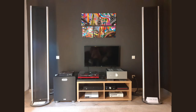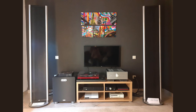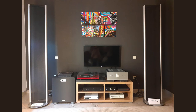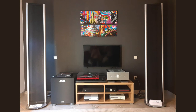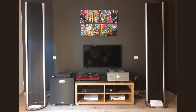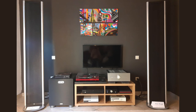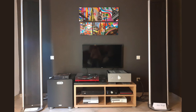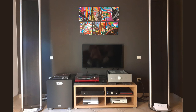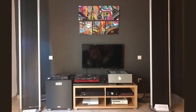Now this one is from Philippe. Philippe is from Belgium, and those are Final 1000i electrostatic speakers. I used to sell them a long time ago. They're really, really good. The amplifier is a BC Acoustic EX362D, it's a Class A design. The CD drive is a Cambridge CXC transport. The DAC is a GD Audio NOS19. Turntable is a Rega P3. Oh, and there's also a subwoofer in there, a Magnet New Omega 380.